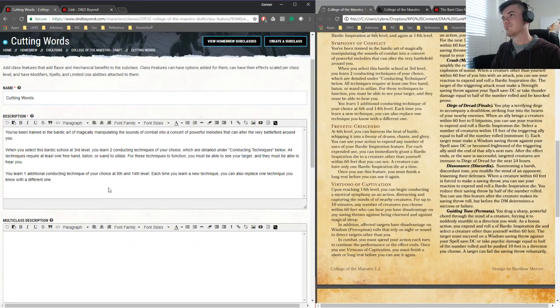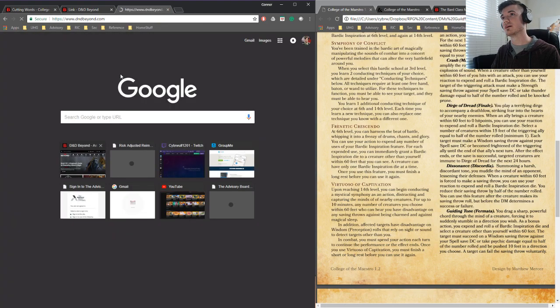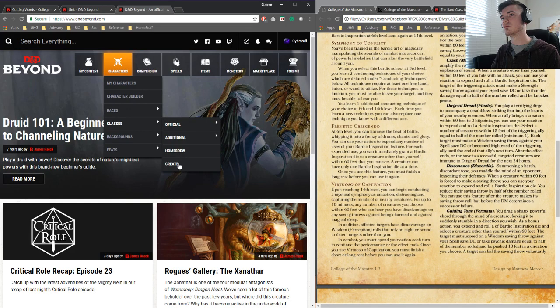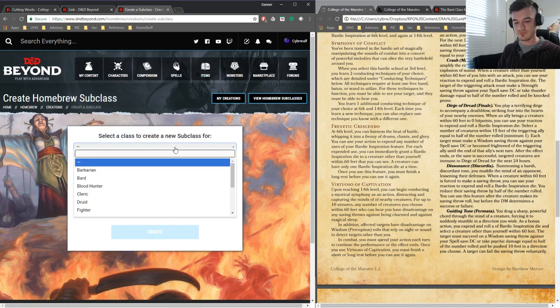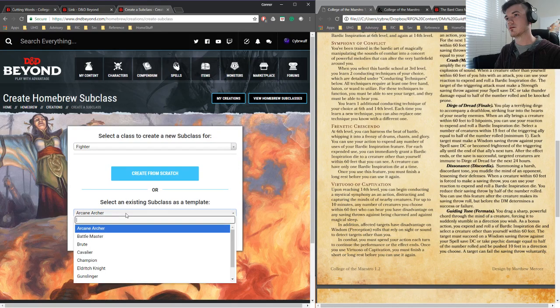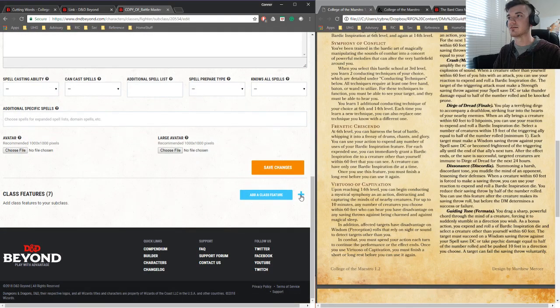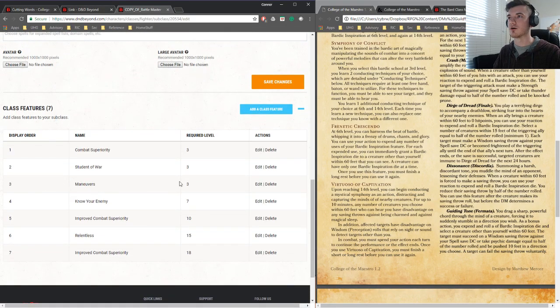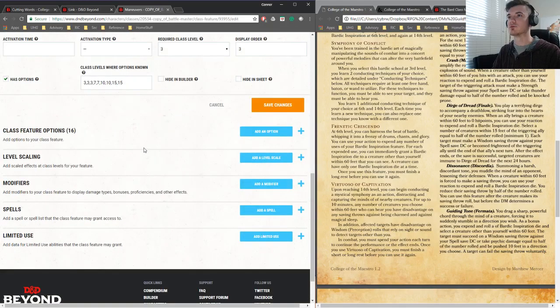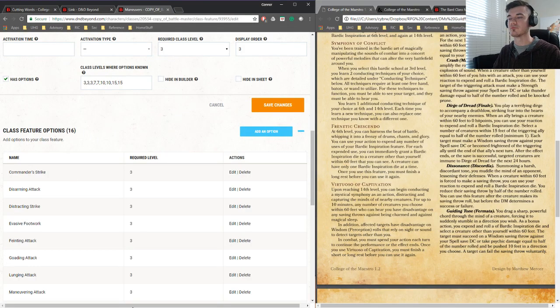So you could have all this in the same class feature. I prefer to have all of my options in a separate class feature, and that is because if I go into and make a copy of the Battlemaster class, I'll see that, hey, maneuvers are a separate subclass from Student of War. If we go into maneuvers, we learn how we're actually supposed to set up these class features.